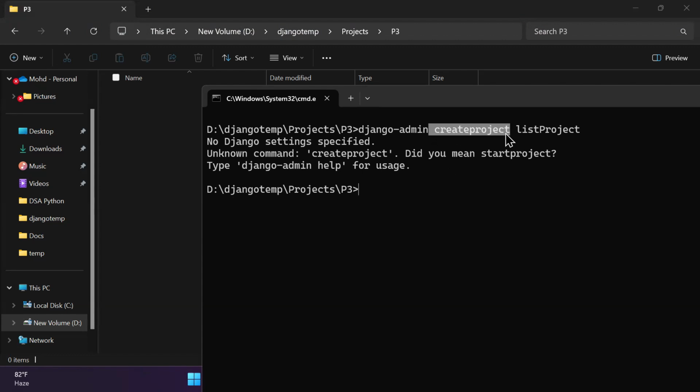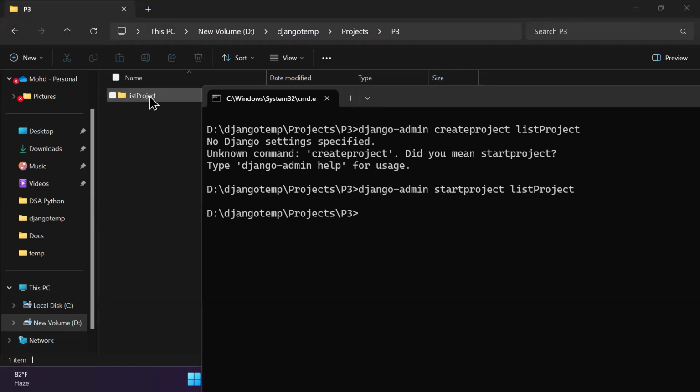What's the correct command? The correct command is startproject. So django-admin startproject listproject. It has started one project. The name of the project is listproject, right?